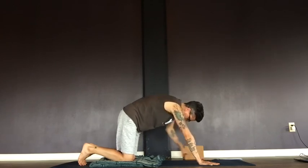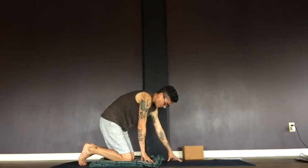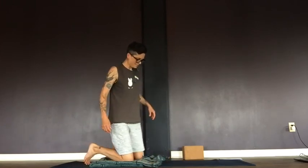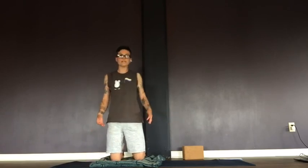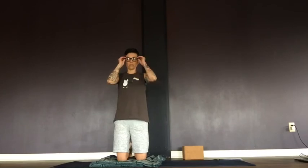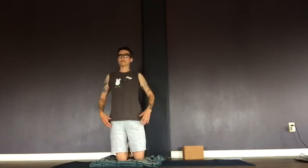And you're going to start to walk your hands in towards your knees and come up onto the knees. So we're going to do a series here. If being on your knees is uncomfortable, you can sit either with your legs crossed in front, you can sit on a chair, or you can do this standing. So from wherever you are, you're going to gently squeeze your inner thighs together. If you're sitting with your legs crossed, you can just engage the inner thighs. And draw the low belly in.